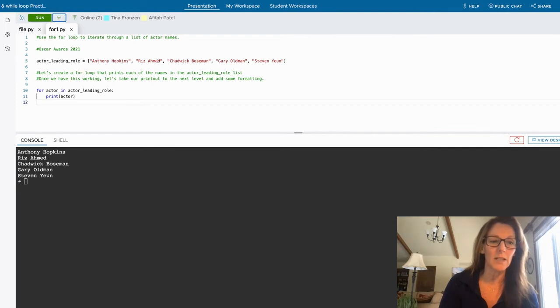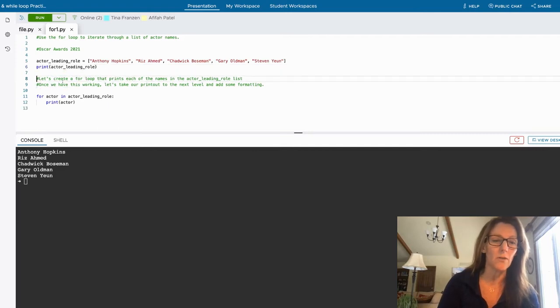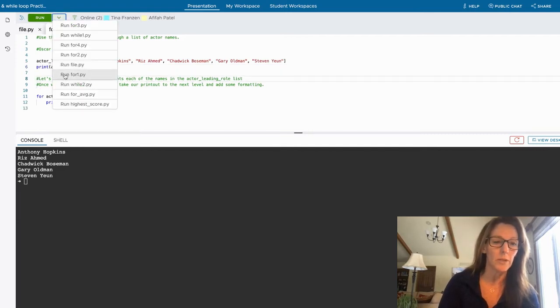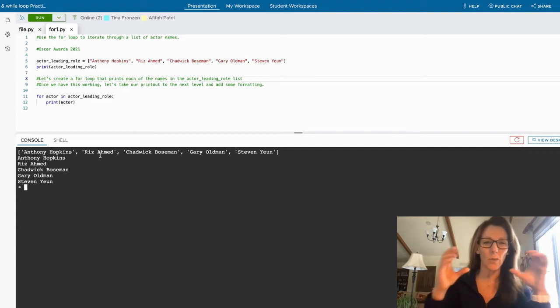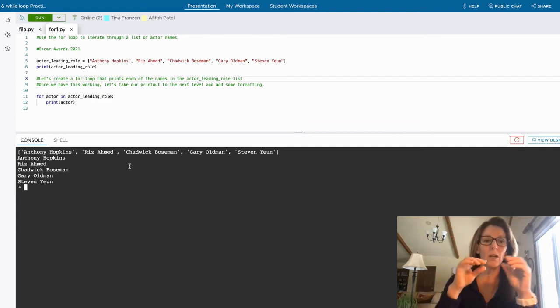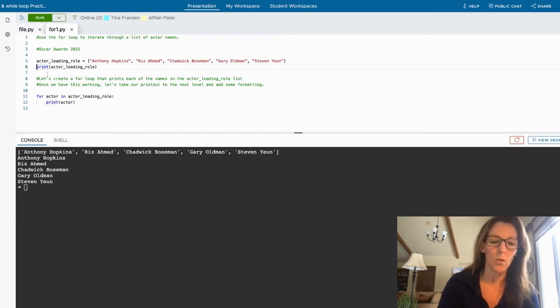So everything in the list is now printed nicely, which is a better alternative to, let's say, if I just wanted to print the list. Let me give you what the alternative would have been if I just printed the actual list itself. For those of you who don't remember what that looks like, you've got the square brackets, you've got the quotation marks, and you have the commas. You know what I mean? It's not something we necessarily want.